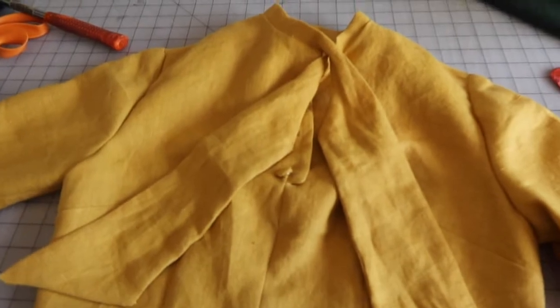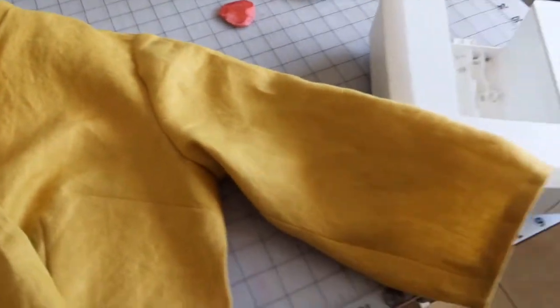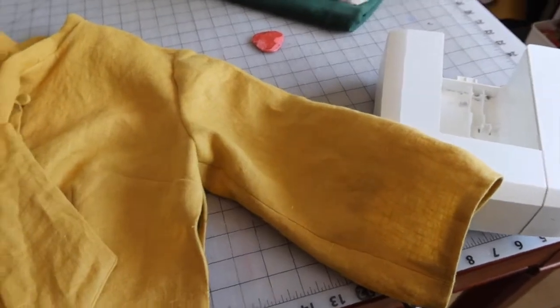So the next step is I'm going to attach this bodice here to the skirt, attach a label here, and then baste, then sew the zipper.